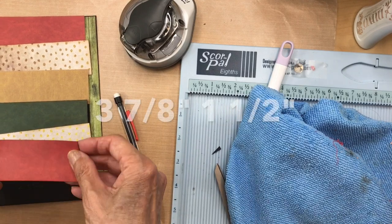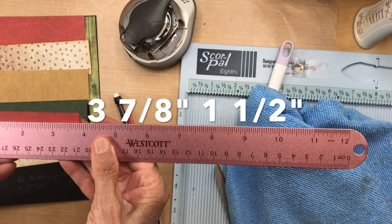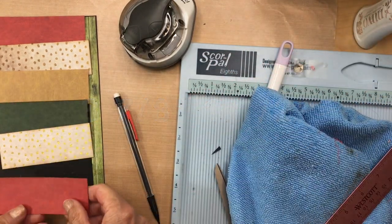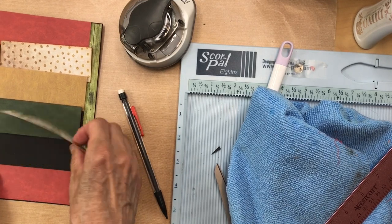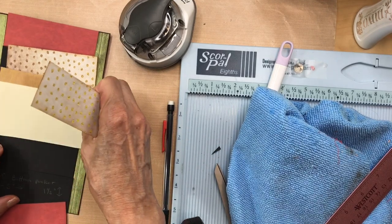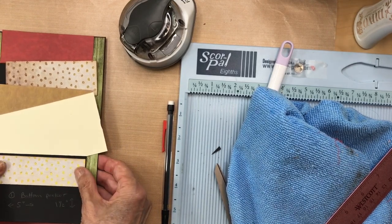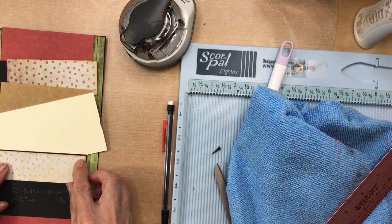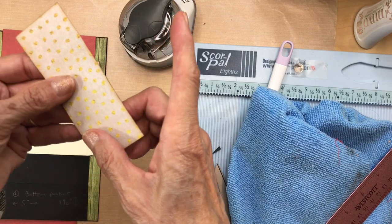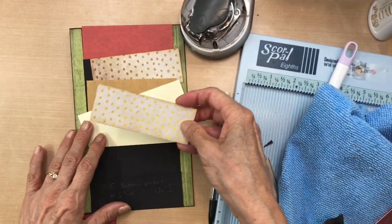So I cut my pocket decorations here, the cardstock we're going to use. All of these measure, let's see, they are 3 7/8 inches long and they're all 1 1/2 inches deep. So this first one is easy to put here. So when you're putting these other ones, I always have to use a little piece of cardstock so I can kind of get my other pieces aligned so they're in straight. And they should just slide into your pocket. So if you cut them right, they should just slide in. There's no problem. Make sure you ink all your edges before you put them in.